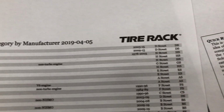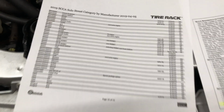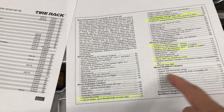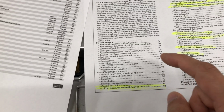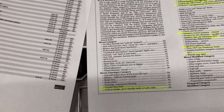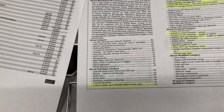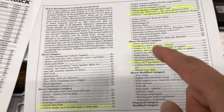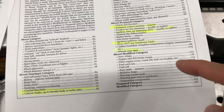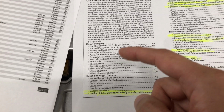You can see that the Evo is classified as D Street. This applies to the 8, 9, and the X. So you can find these online, and they're very helpful as you determine your upgrade path in terms of mods. If possible, it would be nice to stick in street and work your way up from there, but as we know, many Evos already have their ECU tuned, bigger turbos, cams, and that already bumps you up to SM, where it's really competitive. Each class inherits the mods from the previous one.